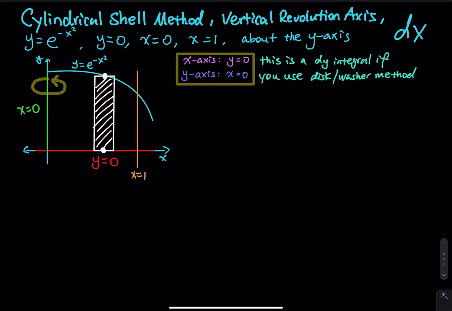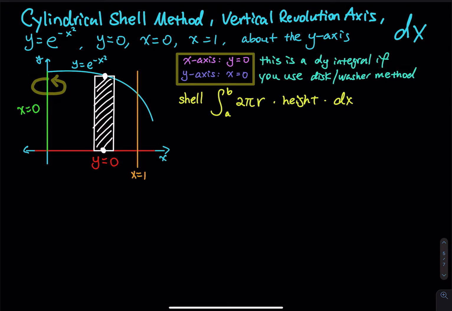So this one we have to figure out the radius first, but before I go into the shell method, I have to remind you that if you are using a disk or washers method in this problem, that is going to be a dy integral. So for the shell method, we have to find the integral. The lower limit is a, the upper limit is b, so we have 2 pi times r, and then times the height, and then times the dx.